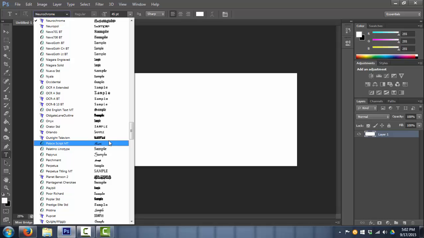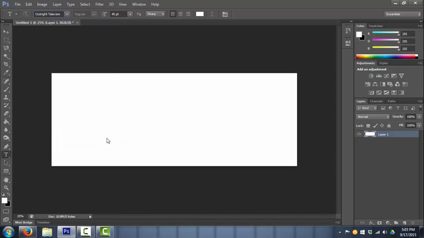So if I click over here, I have my font. If I go to the right, I have the size of my font. And then I could make it a justified left, I could center it, justify right. I might have options for bold up here sometimes if it's available with that text. And then to the right, I have my color.